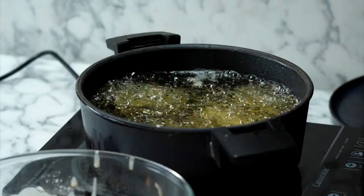I'm just going to rinse my hands a second. Yeah, there it is bubbling away. Deep frying is something we don't do all the time, but we do it when it's totally necessary. And for this to have that really crispy, crunchy, wonderfully satisfying sensation that you get with fish and chips or vegan fish and chips that you get in your local fish and chip shop, you need to deep fry. So this is definitely a Friday treat and it will be well worth it.